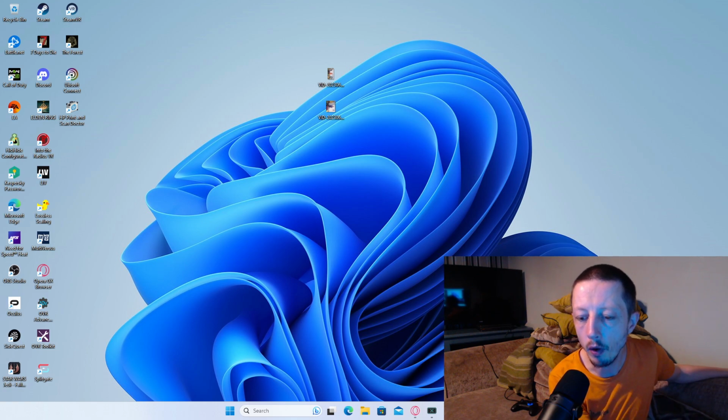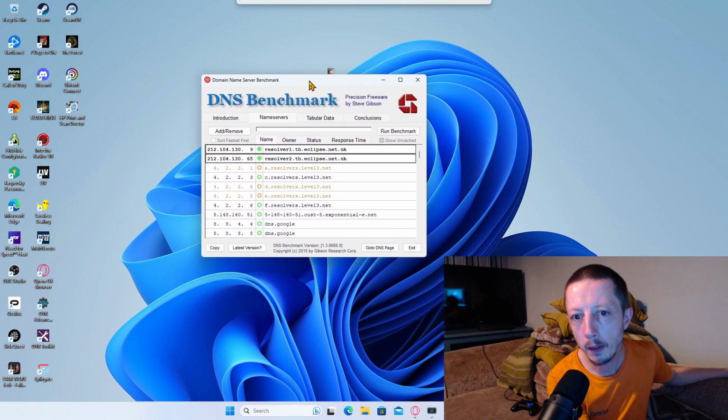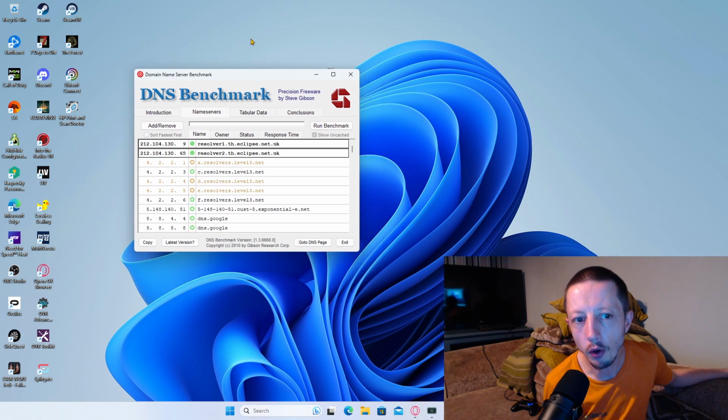So let's go into detail regarding this. We've got a program here. Again, like I said, go to part 1 and you'll get these. This is called the DNS Benchmark. This is what I was using in part 1 and talking a little bit about, but I didn't really do anything to it. I just used what they gave me, set that up and was on my way, and then I was just running tests. Now these two at the top, you can see, are the ones I'm currently using.